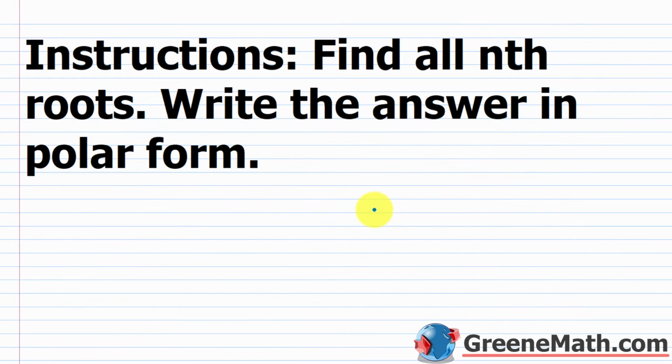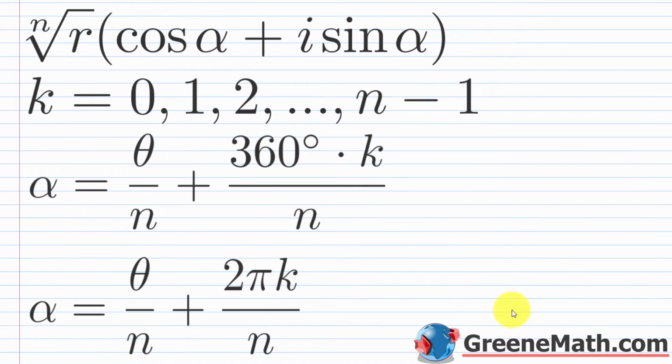All right, for the next problems, the instructions are going to change again. So now we want to find all nth roots, write the answer in polar form. Okay, before we look at the problems, I just want to revisit the formulas that we talked about in the lesson. Again, if you want to know where this stuff comes from, you can just revisit the lesson.